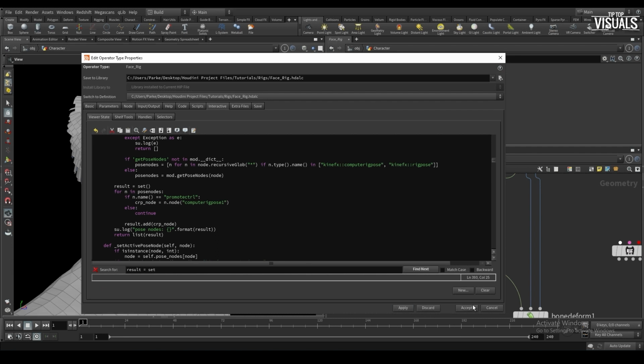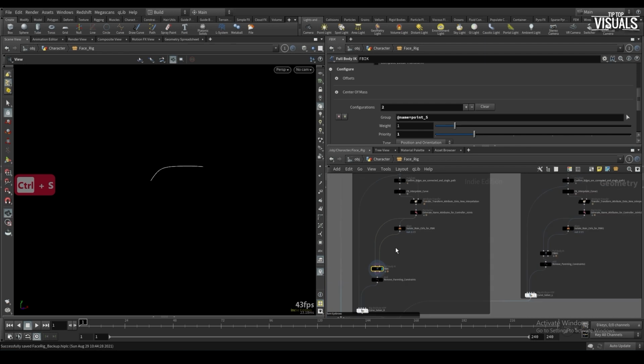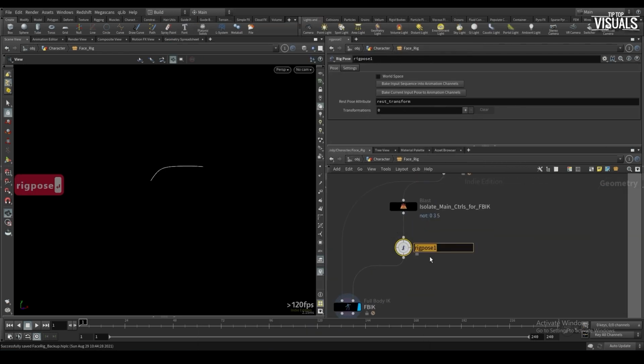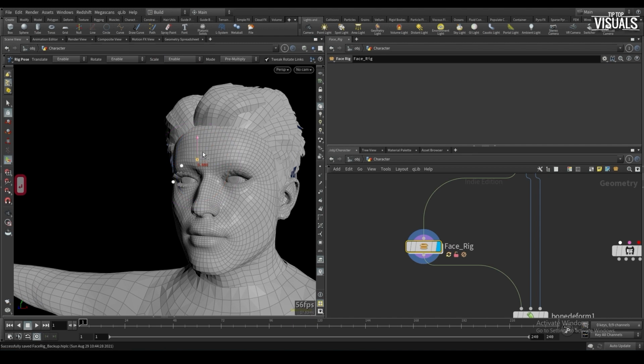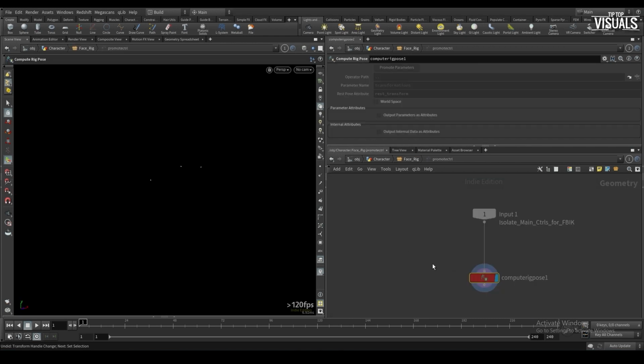And it's probably going to yell at us because we don't have any nodes in here called promote control at the moment. But if we hop down and we create a rig pose, and we go promote control, hit Enter. In the viewport, you'll see we get our controls up at the top level. You can get this through the compute rig pose also. That's the interior. That's what's actually powering the rig pose in the first place.